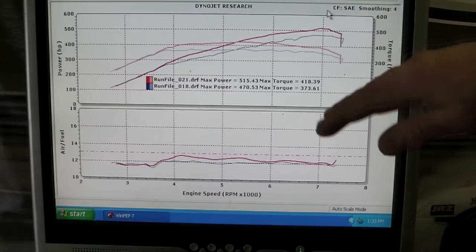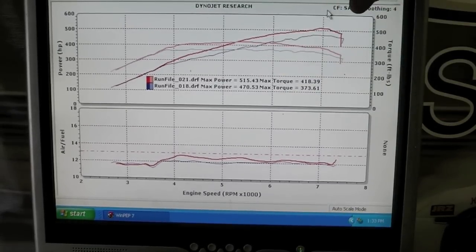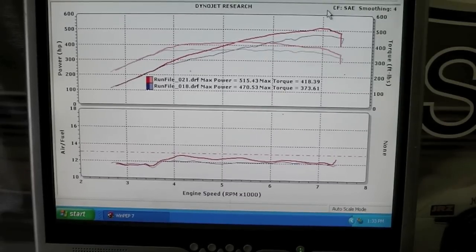I think that with this combination in the future with a little more tuning in this section here, we could probably raise the manifold pressure to about 0.85 bar, probably bring that closer to 550 to the tires. Pretty amazing for a little Cayman. That's a wrap.